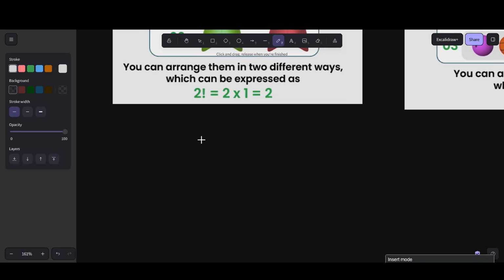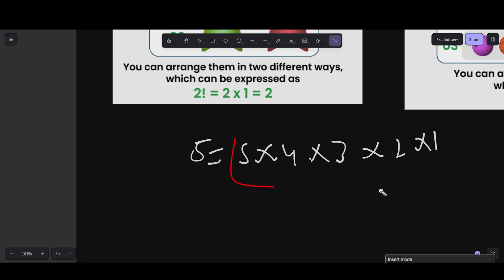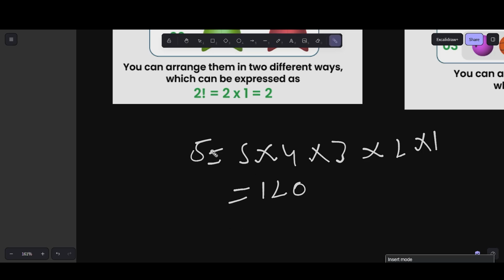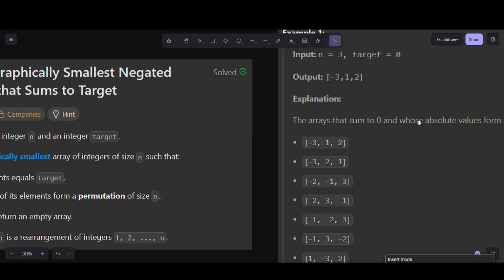Let's suppose we have to find it for 5. It is 5 into 4 into 3 into 2 into 1, and the result is 120. So the factorial of 5 becomes the permutation count of that number. I hope you understand what permutation and lexicographically smallest mean. Okay, let's jump to the example part.